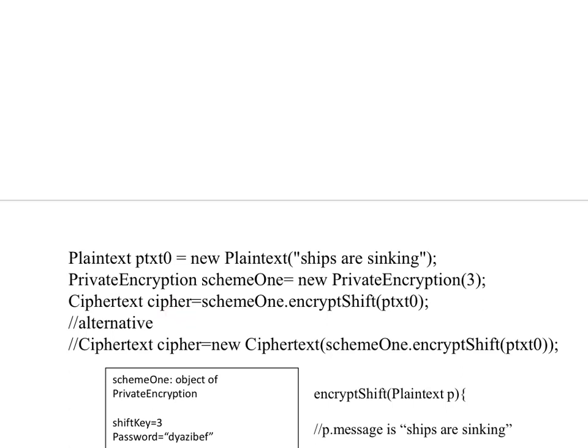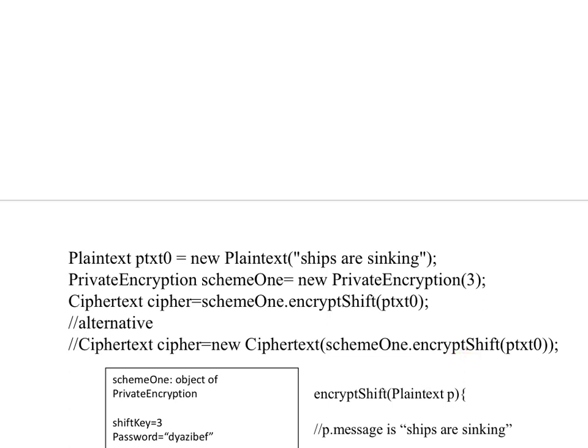In the source code, what the instructor has done is assign this variable in this manner. He is basically creating a new ciphertext object here, and the argument would be the return value of the encrypt_shift method.